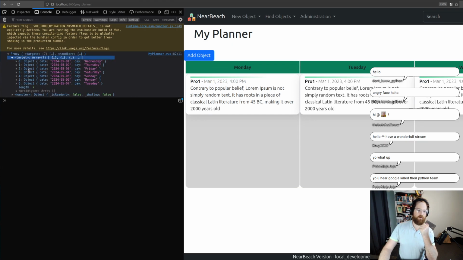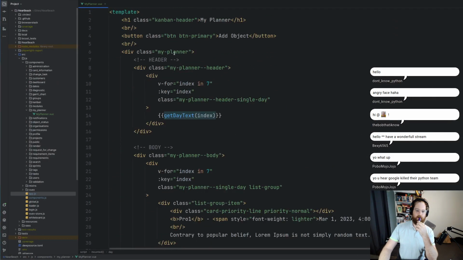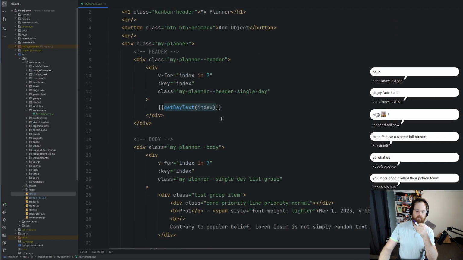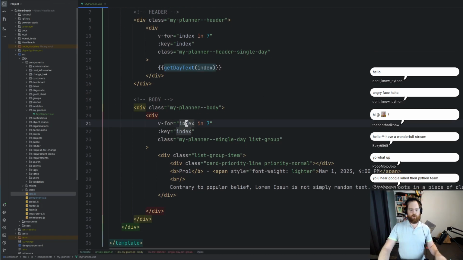All right, so now we've got all of this rendered out. What we can actually do is go up here and start cleaning up some of this stuff. Instead of this, we'll have for day in date array.